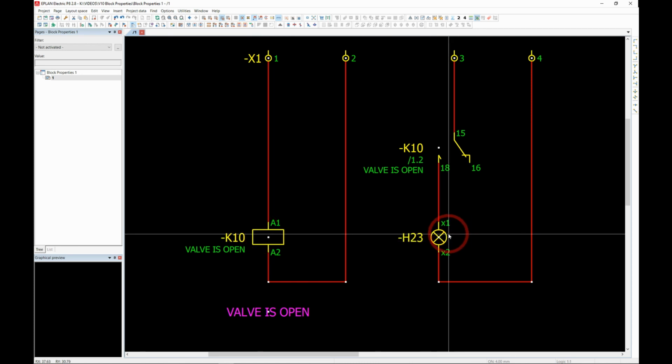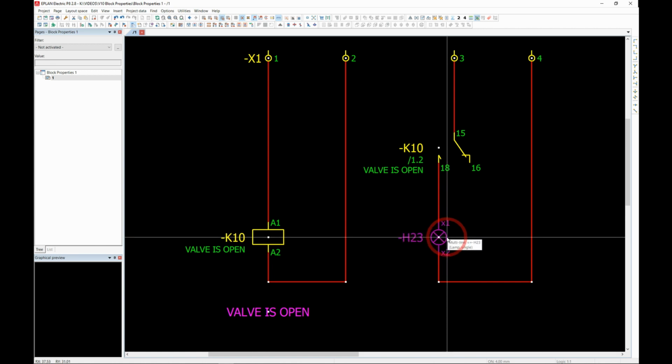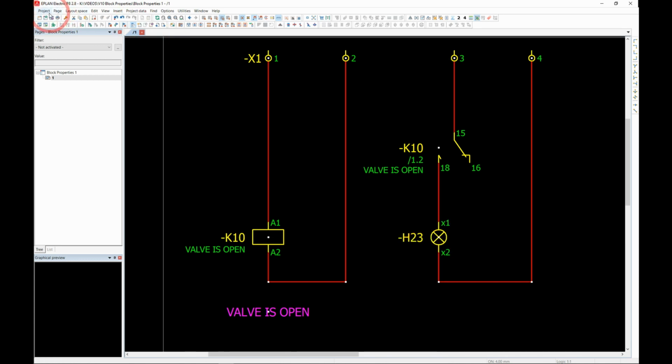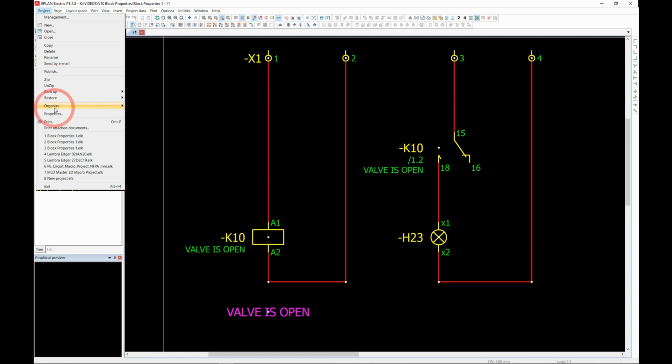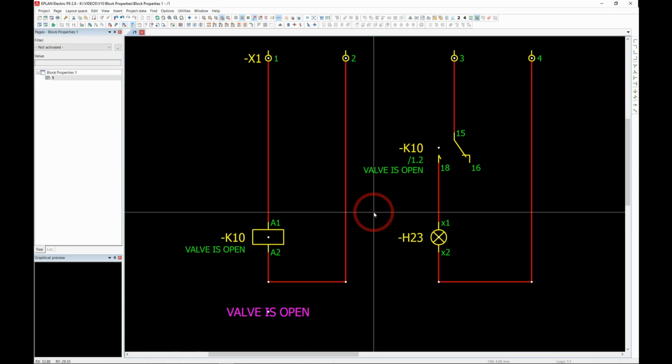To do this, we again have to create this thing called the block property. There are two different ways to do it, and really there's kind of one workflow. If you already know a good block property from another project that you want to import, that's great. You can copy and paste it directly up here in the project properties. That creates what's called a global block property. There's global and local.